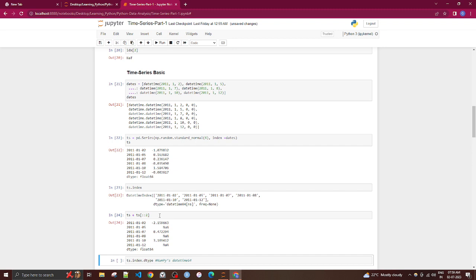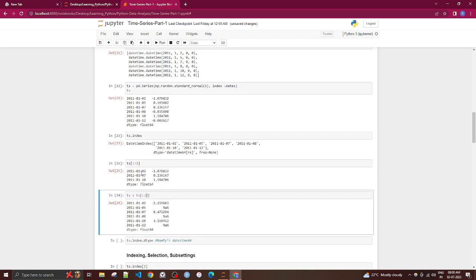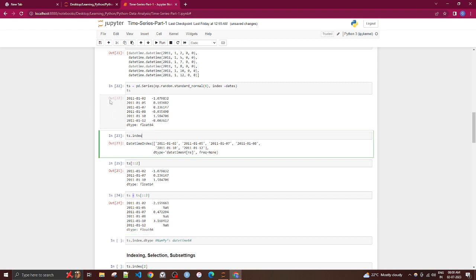Next, you can also do the addition. Starting from the first, every second, every other one is NaN, because if you do addition on NaN, it is definitely going to print NaN. So if I just do this TS, only three values are there, 2, 7, and 10, and that's why 2, 7, 10 are the addition from the previous.